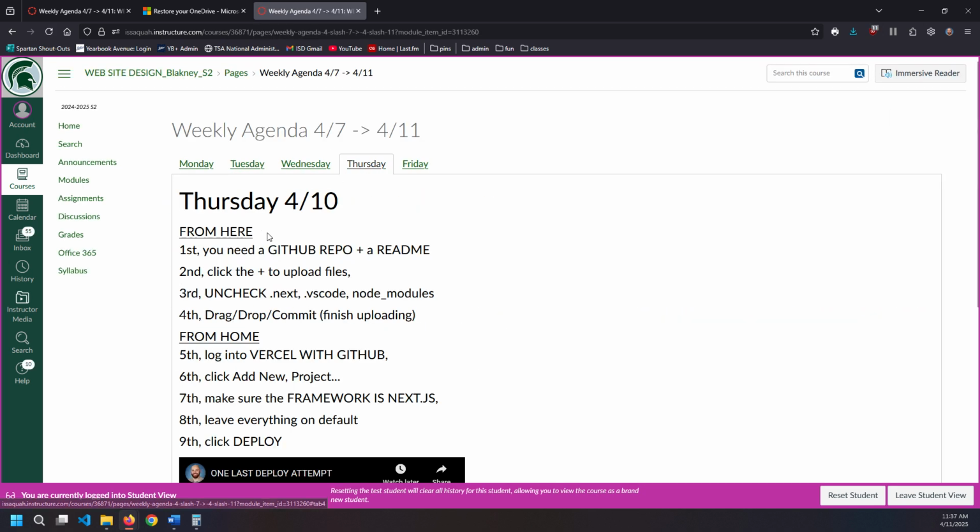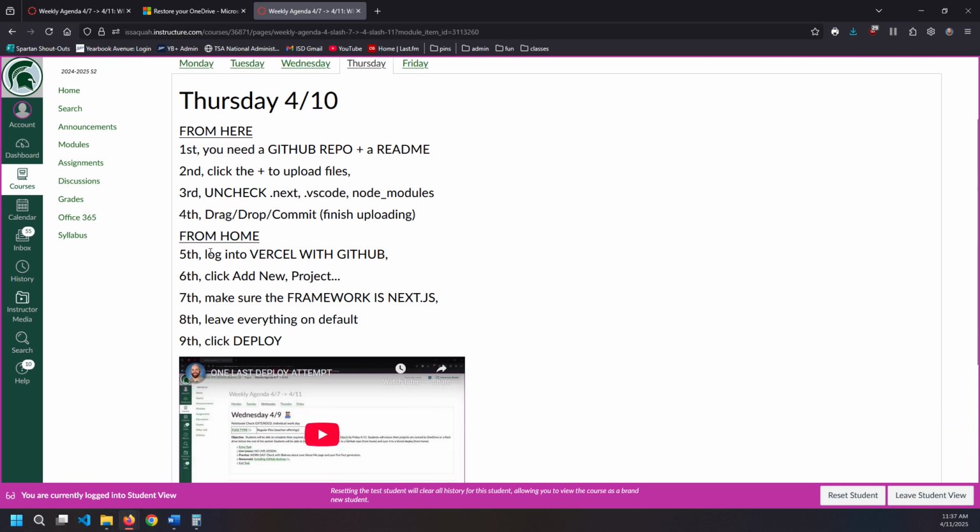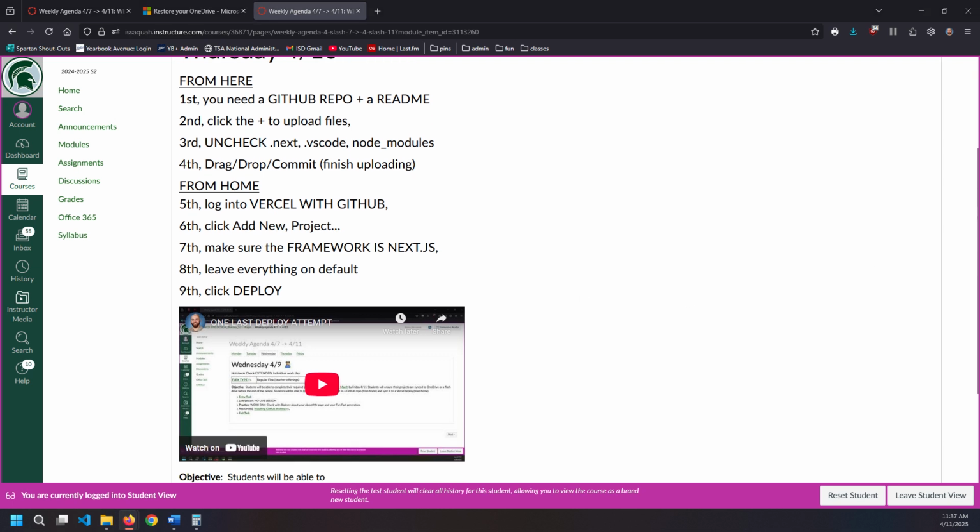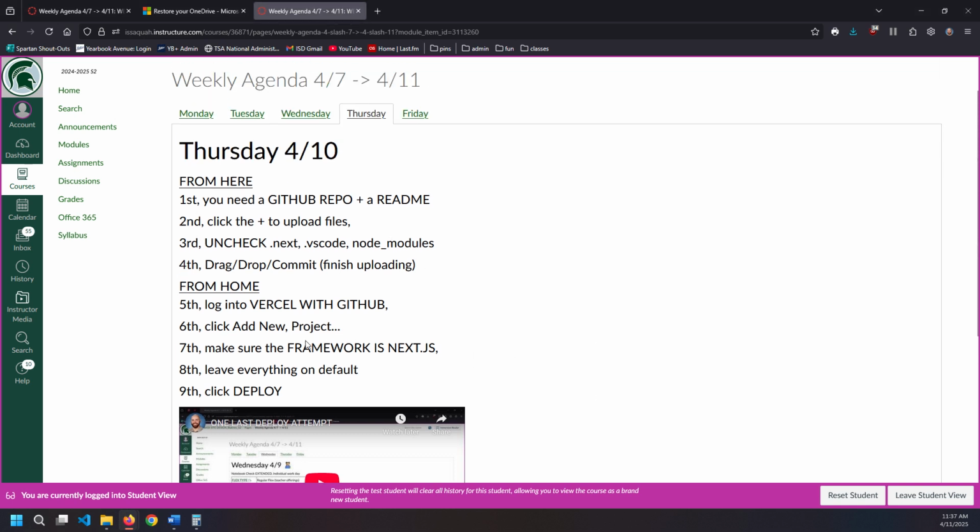We can all get the From Here done today. So the rest of this, the From Home you can do from your phone. Your screen's just a little bit smaller. It's the same steps, however. But if you encounter any issues with that, we'll cross that bridge when we come to it, because apparently nothing's going to work the first time. So we'll just leave it as is with that right now.